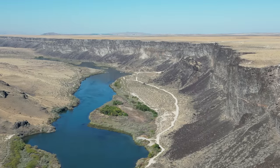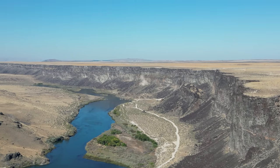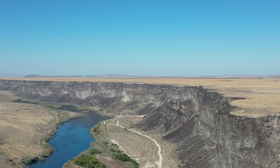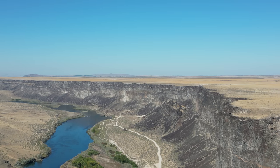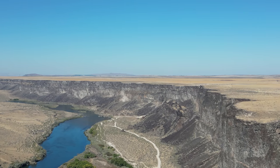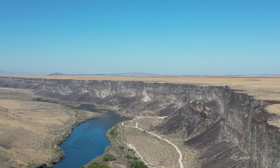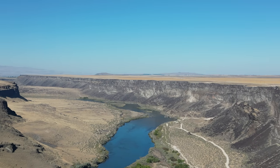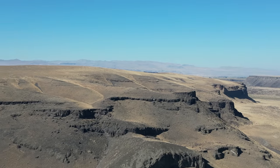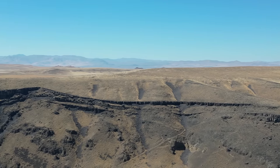You guys may remember the other day I was with the Air 2S. I'm putting the center of the camera right where I was parked — the center of the screen right there is right where I was parked when I was flying the Air 2S. We're down to 33%. Let's bring this guy around and, just for fun, let's throw it in sport mode and see how quick we can get it back.